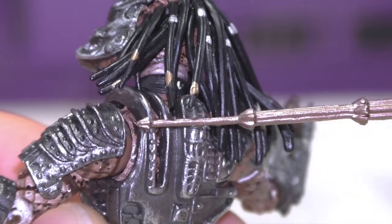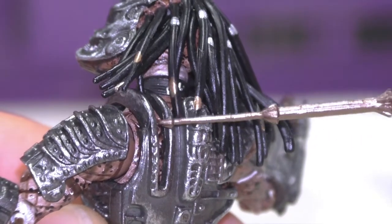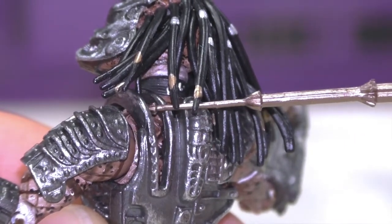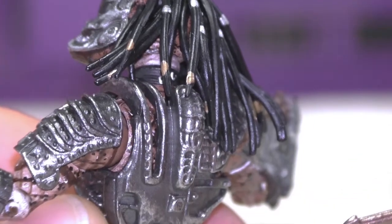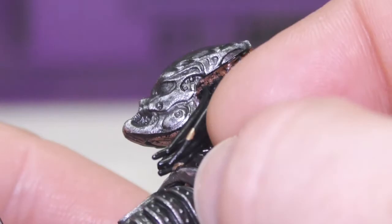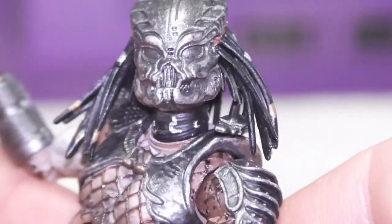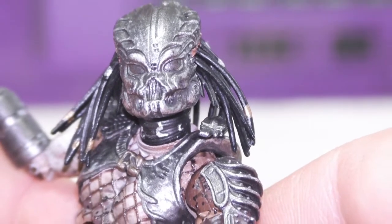So that's a little bit of it works better on paper, but once it's actually made of plastic and this flexes out, it kind of falls out a lot. So you can't move it up and down in a satisfying way. So if you don't mind fiddling with it a little bit, you can get it where it needs to be. He can have his shoulder cannon where you want it, and that's fine.